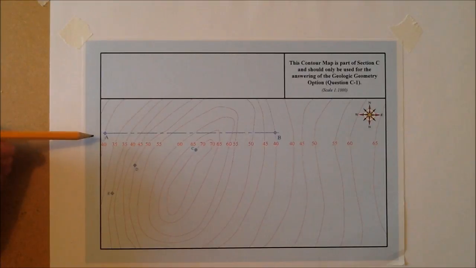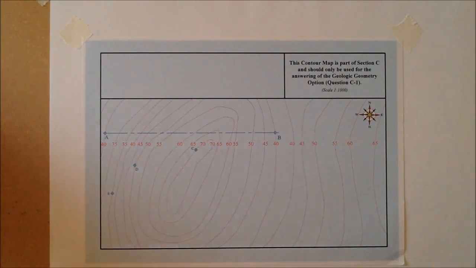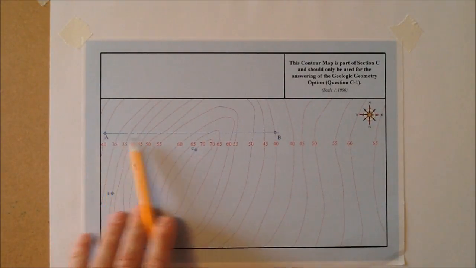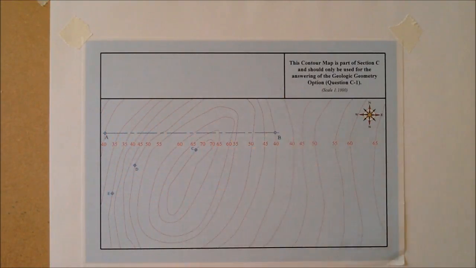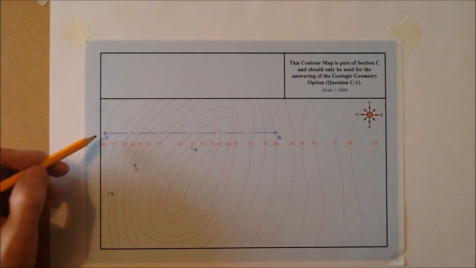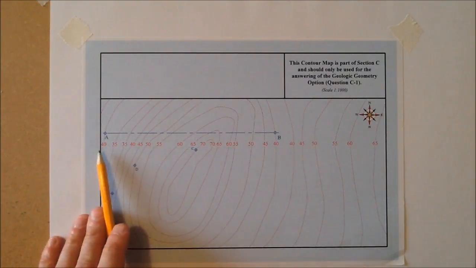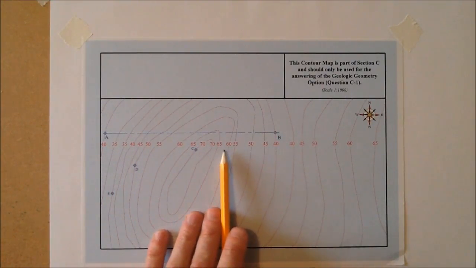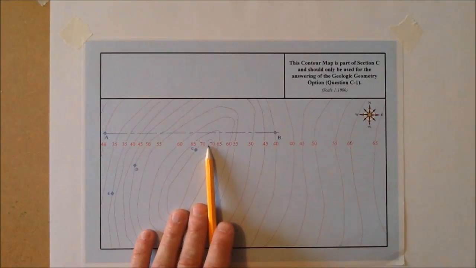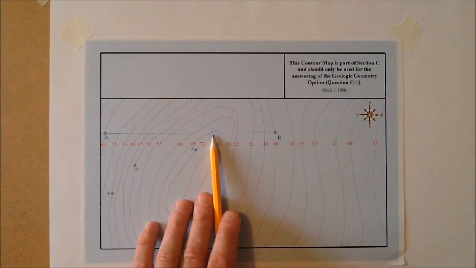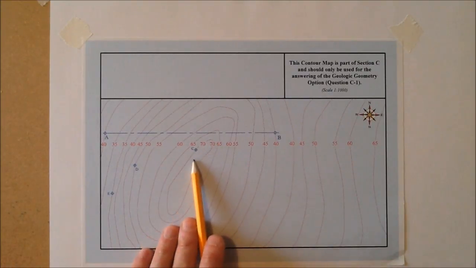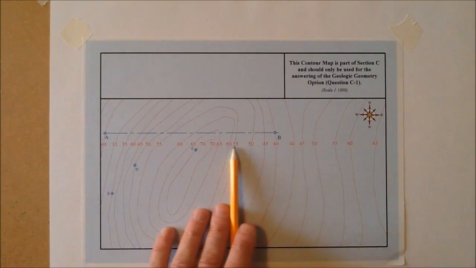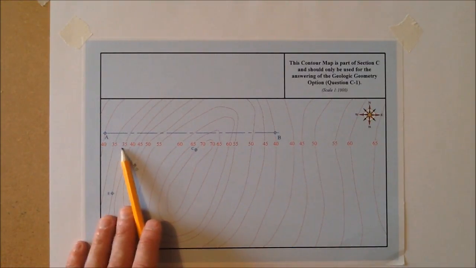Here we have our vertical section, or line AB, in which we want to draw the vertical section in order to show the profile of the land up here. First thing again I'm going to note is just the range and altitudes. We're going up as far as an altitude here of 65 meters where it's crossing the line. We also have 70 there, and the contour lines going down as far as 40, down as far as 35.